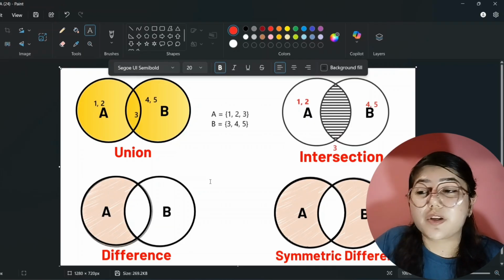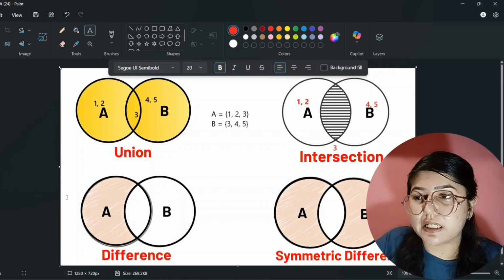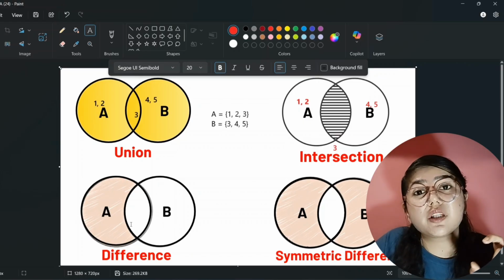Now the next type of operation is difference. What does difference mean? By the diagram you can understand. See here, this is our A set, this is our B set. It is removing the common part and it is removing the B part also.